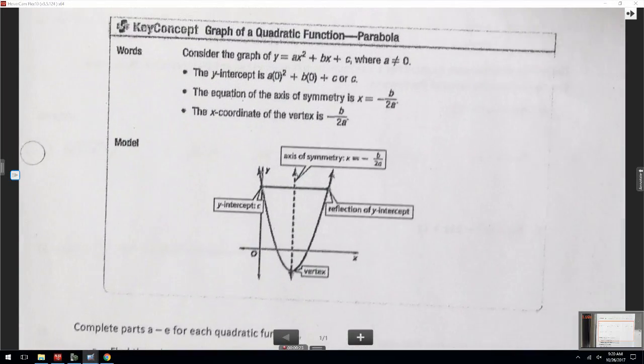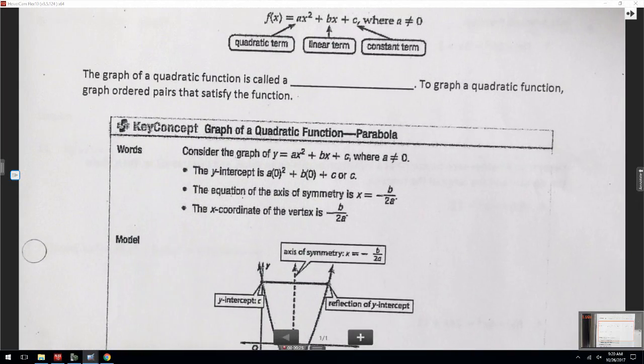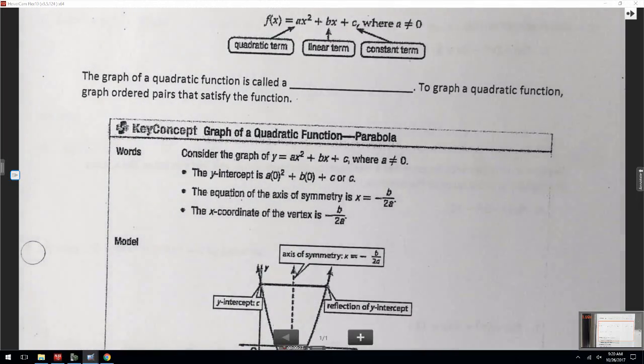All right, here we go. So let's start right here. You see where it says ax squared plus bx plus c? You see that? Yeah? All right. So look at the blank little box that it gives you. The ax squared term. What is that term called? A quadratic term. There you go. So what's the bx term called? A linear term. And what's the last one called? A constant. Okay? Constant is just a number.